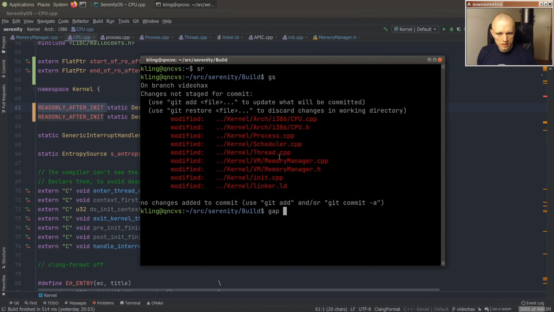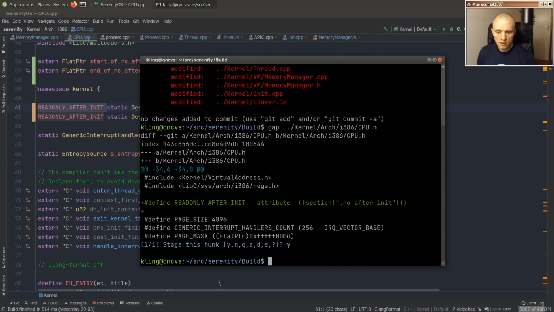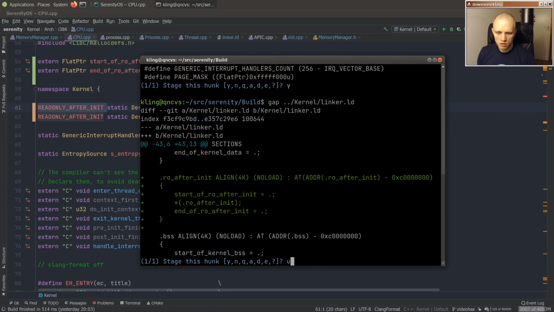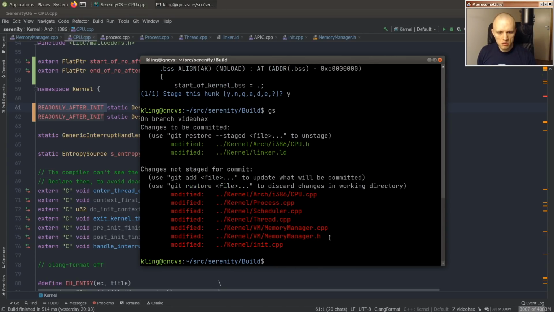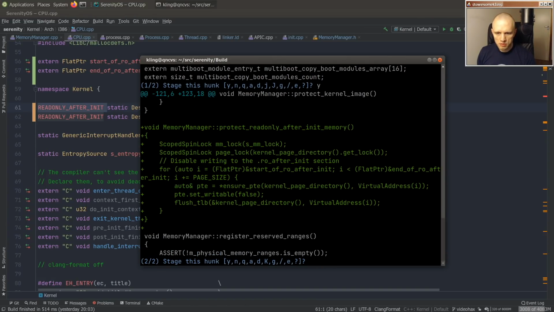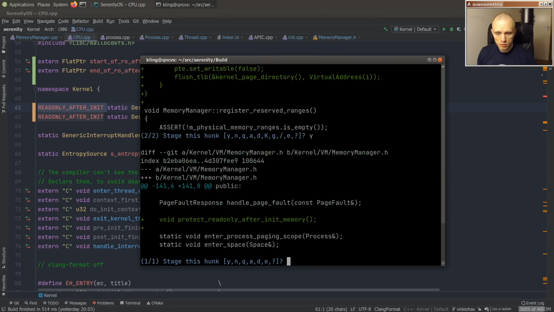So let's commit some stuff. So I guess we'll start with just the macro and the linker changes and the stuff that actually makes it non-writable.